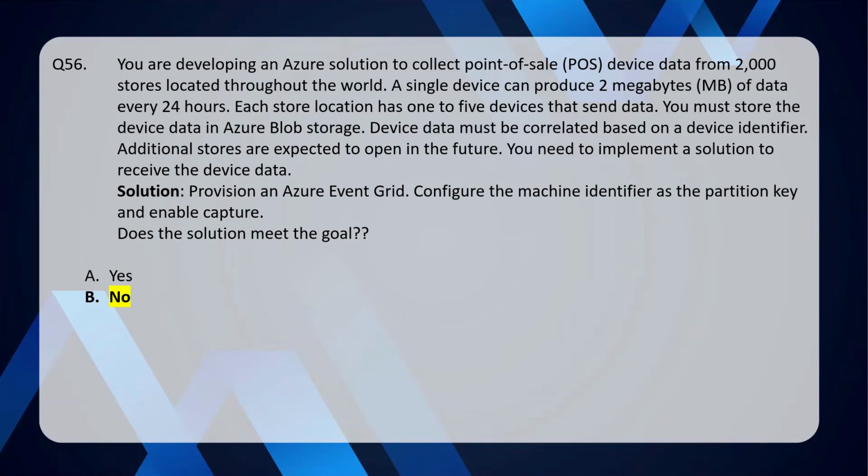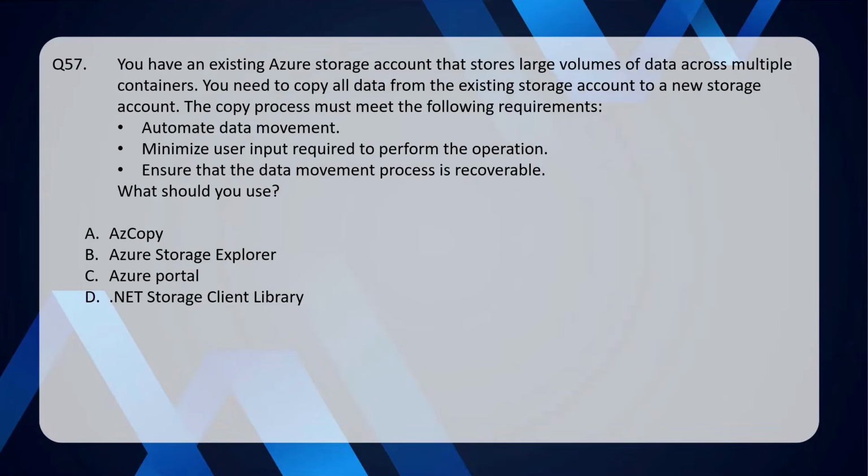Let's move on to question number 57 of the series. You have an existing Azure storage account that stores large volumes of data across multiple containers. You need to copy all data from the existing storage account to a new storage account. The copy process must meet the following requirements: automate data movement, minimize user input required to perform the operation, ensure that the data movement process is recoverable. What should you use? Your options are AZ Copy, Azure Storage Explorer, Azure Portal, .NET Storage Client Library.